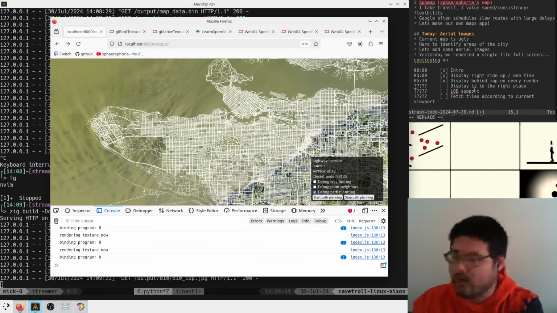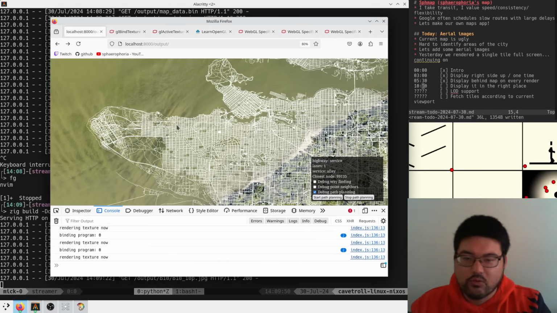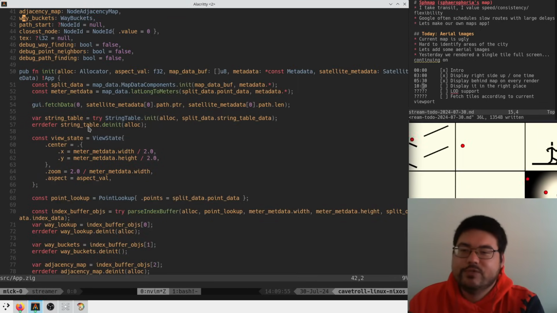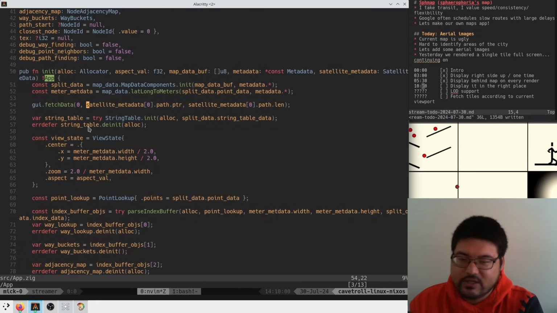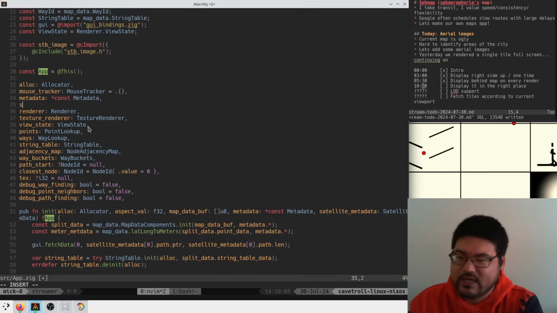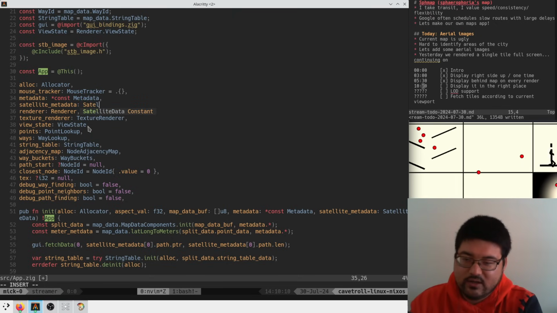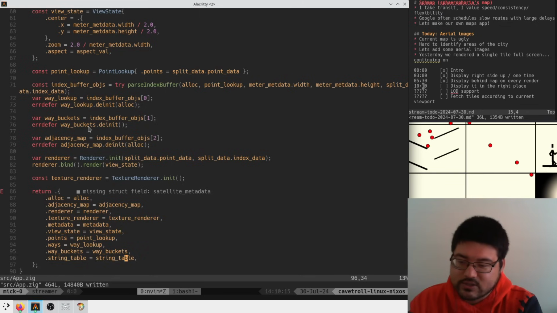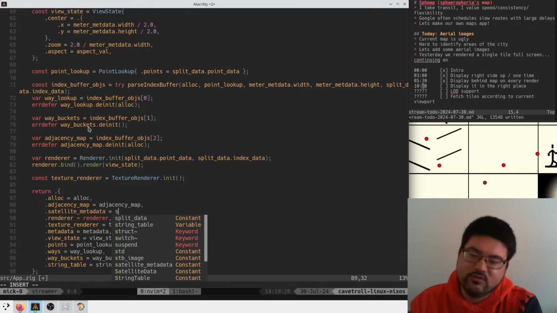Now we have to put it in the right spot. I don't actually know where this thing's supposed to go, but we can figure it out. What do we call? We call load data with satellite metadata 0. Do we stash the satellite metadata? We probably should. So we can put satellite metadata as a satellite data. Sure, why not? And then here we just stash that. Metadata. We have to fix the names here.